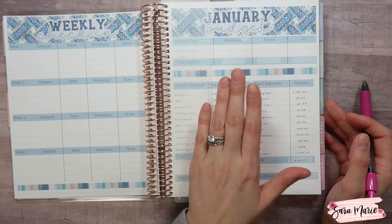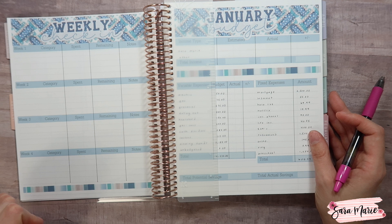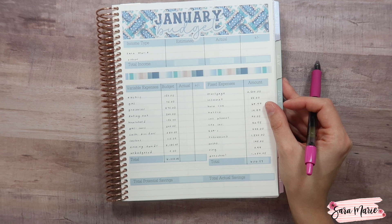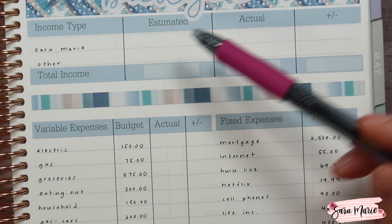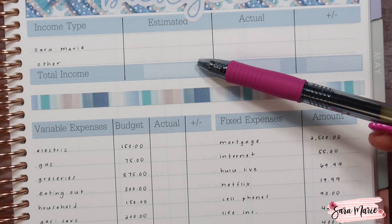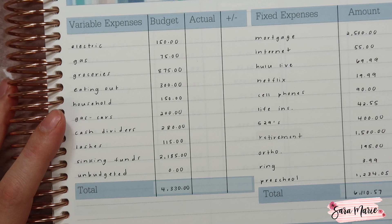I'll be filling in the bill tracker as bills come through. Here is my January budget, and right next to it I always like to have my weekly check-in — a place to see how we're doing throughout the month. I'll be filming a weekly check-in very soon. In terms of income, we have my income from my Etsy shop and YouTube videos as our main income, and then an 'other' category — this month that could include the refund from Mila's school since it was unanticipated. My husband Jason works for my business, so we don't have a separate income for him.